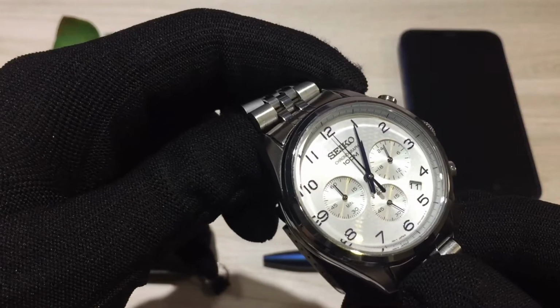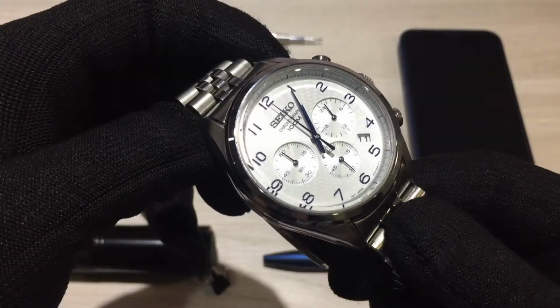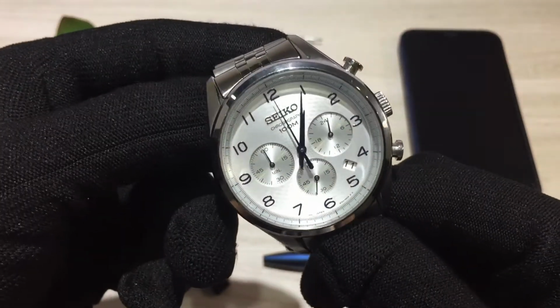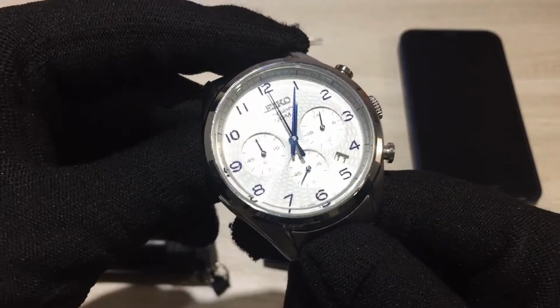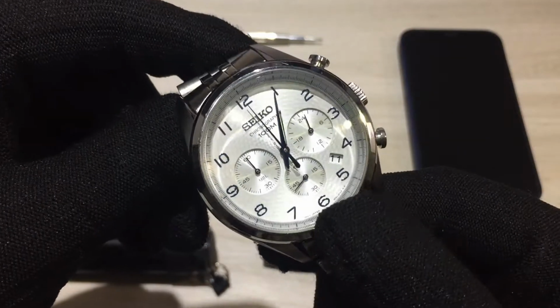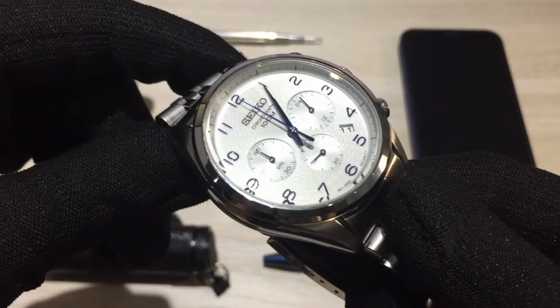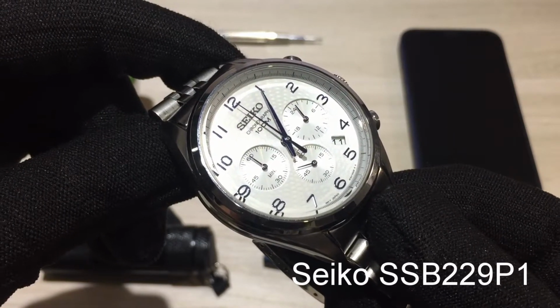Now, this particular piece is part of Seiko's neoclassic line, and I would classify this as a sort of dress chronograph. It has the chronograph functions, but does not have a tachometer around the outside, so it's not quite as sporty, but a bit more dressy. So I'll call this a dress chronograph. The SKU number for this particular piece is SSB229P1.